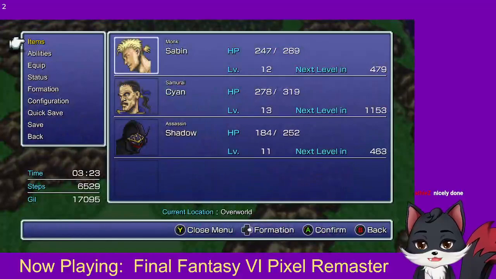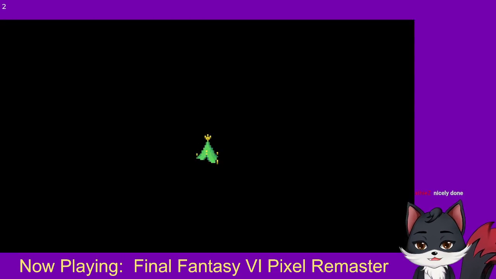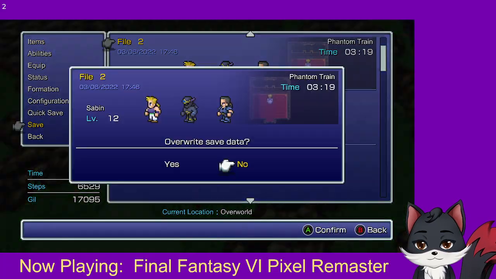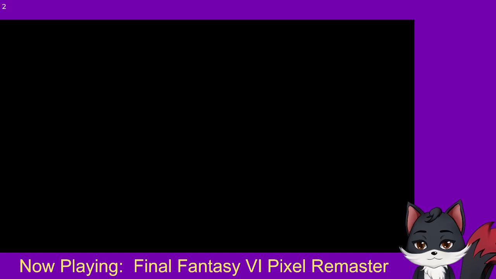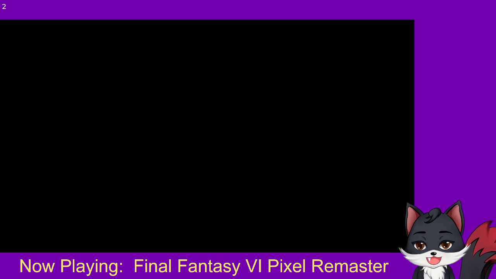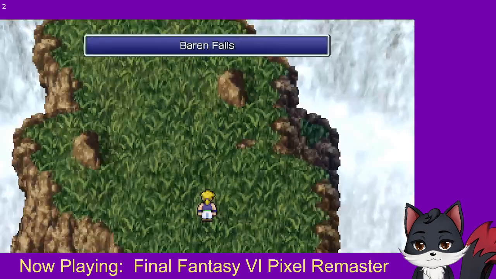All right. So we're out of there. Let's see. Tent up, because this next part is a pain in the butt. Okay, we just gotta walk around here. I just gotta get through this little cave here. There, see how small that was?